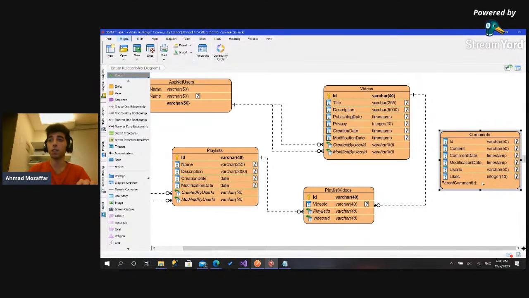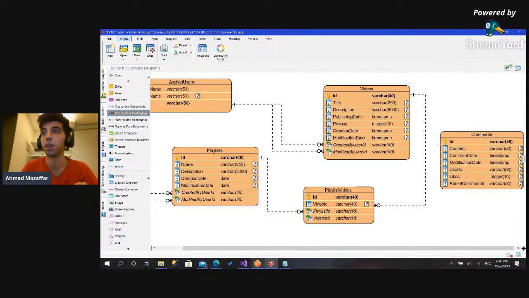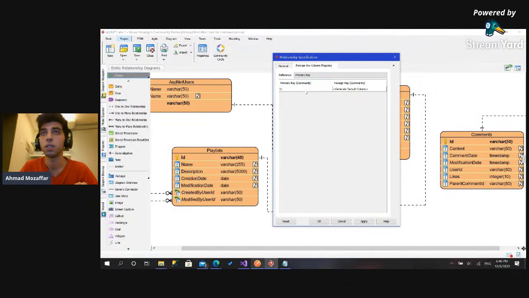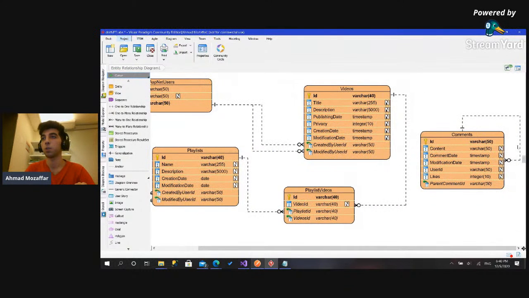So the parent comment ID is going to be varchar 50, and as I've said, let's make this one a foreign key, and there's going to be a relationship between the ID and the parent comment ID. So ID, and here parent comment ID, apply, okay. So it's going to be just like that.